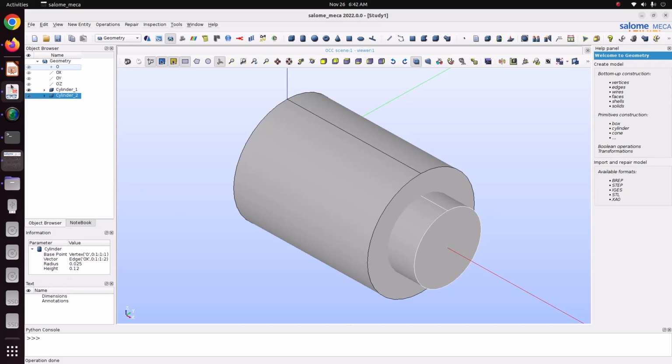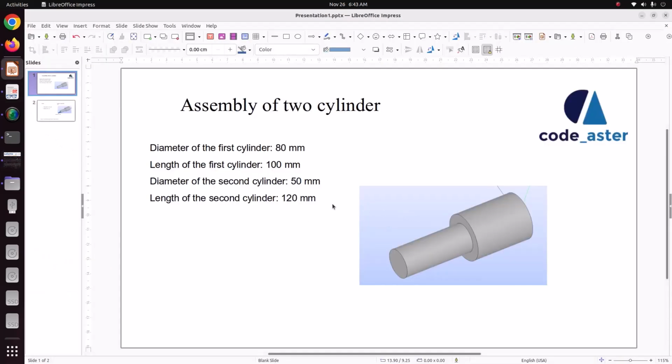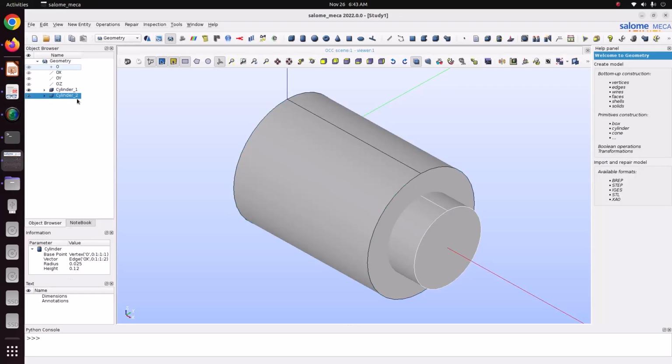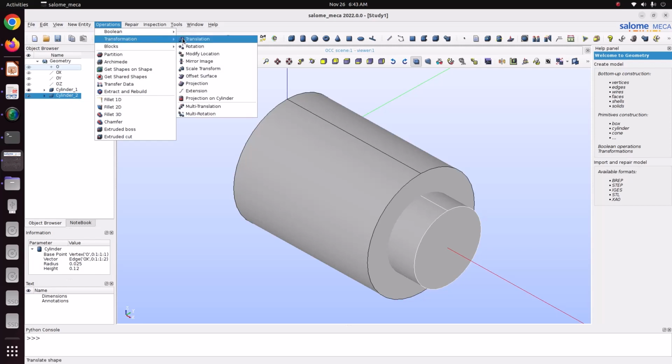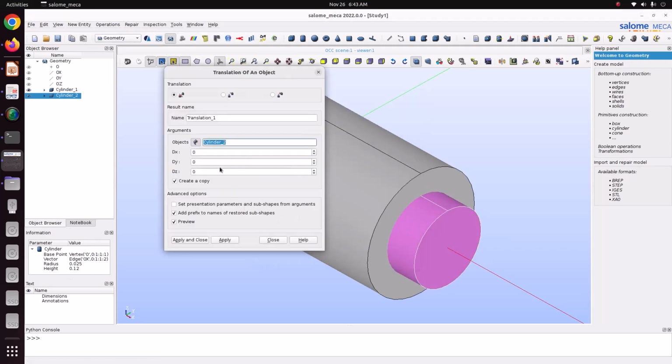Now we just go to the case. We need to move volume 2, that means cylinder 2, into this location, so by a length of 100 mm. Just go to here, select cylinder 2, operation, transformation and translation.